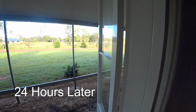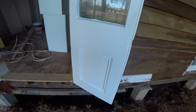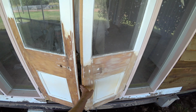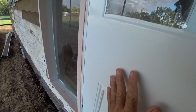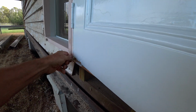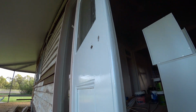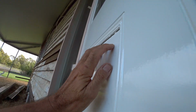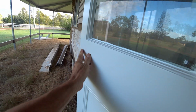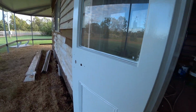Okay, we're going to have a bit of a look at the finished product of the oil-based enamel. Now, I'm going to show you a video of what these doors looked like before. Now we've done one oil-based undercoat, we've stripped that back, as you can see there, up close. This here needs some work done underneath, but that's the oil-based enamel. You see there's something I missed there, I didn't see that, and I didn't get down low enough. But that's your gloss enamel. It's very thick, full, and very shiny.